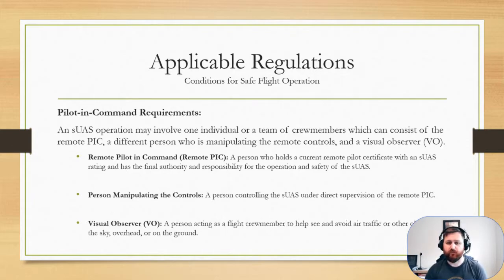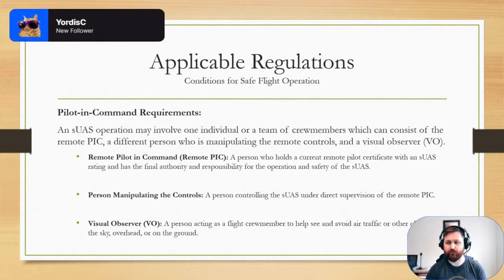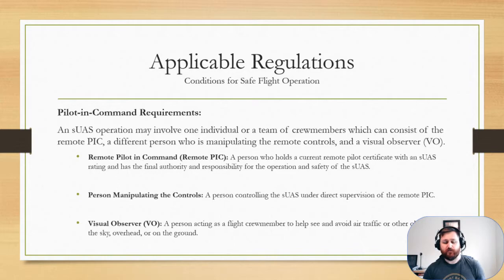So the remote pilot in command is a person who holds a current remote pilot certificate with an sUAS rating and has the final authority and responsibility for the operation and safety of the sUAS. During pre-flight inspection, the remote pilot in command has to be able to quickly take control of the controllers, and those are things we have to look at as well. If the person manipulating the controls is flying and it looks like it's going to crash or is in danger, the remote pilot in command has to be able to take control quickly.